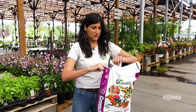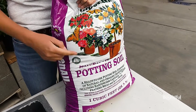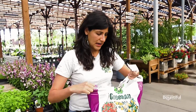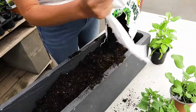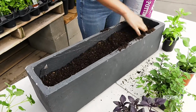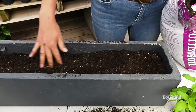So the first thing I'm gonna do is pour some of this potting soil. This is good for herbs because this soil was created to put in a pot because it has a little bit more aeration in it. It won't necessarily get soggy or sit in water. So this is perfect for a pot. I'm gonna pour it in the pot here, just like that. Nice and fluffy soil. And then I kind of just spread it around. Just like that. You don't want to fill it to the top. That's really important. I put it about 3/4 full so that it's easier for me to plant the herbs.